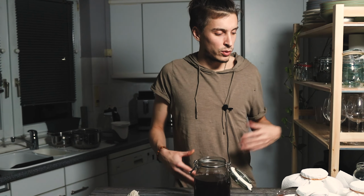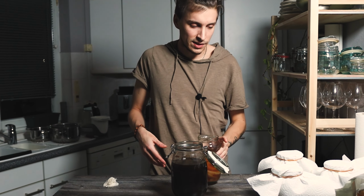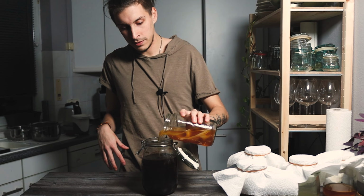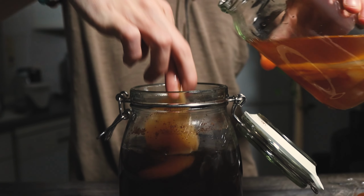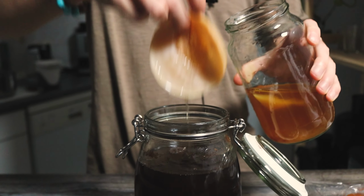So I'm just gonna take a new batch. I already put 10% of sugar in here. This is just to keep the process going basically. In case these all die, I still have backup. I'm gonna throw those away. So I'm just gonna pour a little bit in here. Get all the Scobies inside. I'm just gonna put a huge bunch in here. There you go. And get this tea going.